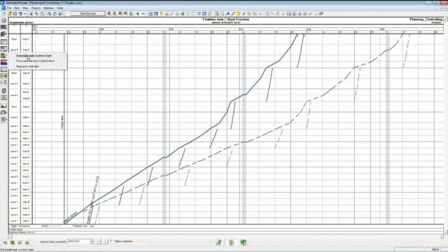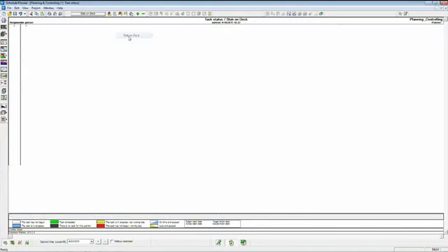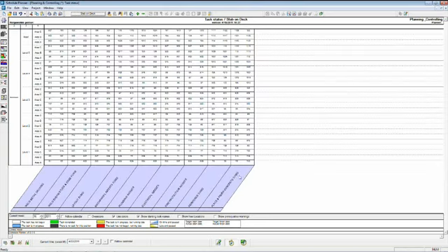Once you move into the slab on deck phase, you see we have these additional activities here and the matrix here. This can be printed out and taken to the field by the superintendent or by the project engineer. They can record the percent complete directly on this printout and feed it back to the person running the Vico office or the scheduling application in the office for their weekly actuals and updates.